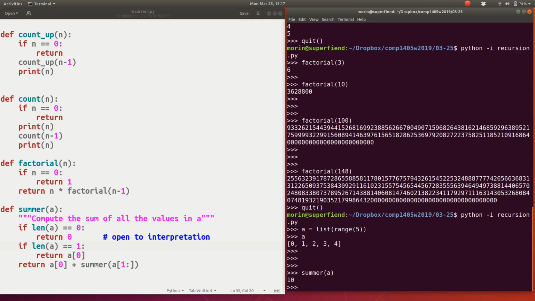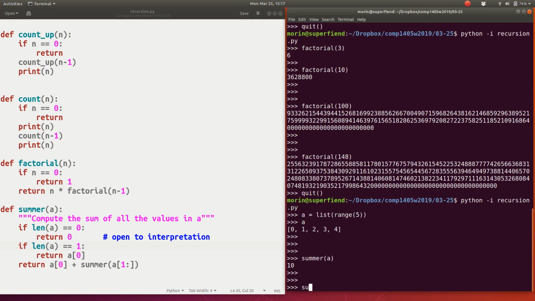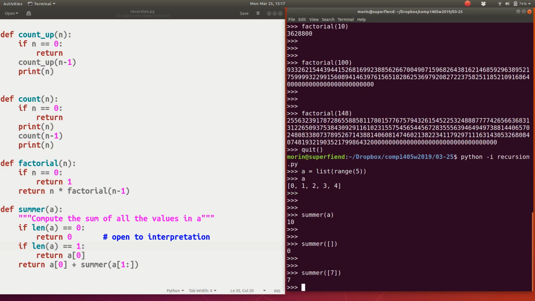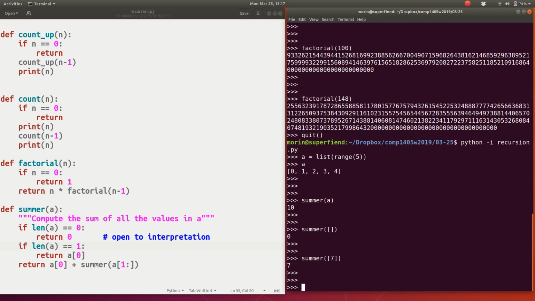Indeed, that works. And we can check if I give it an empty list. Yeah, it gives me 0. And if I give it a list with only one value, it gives me that one value. Is that clear?